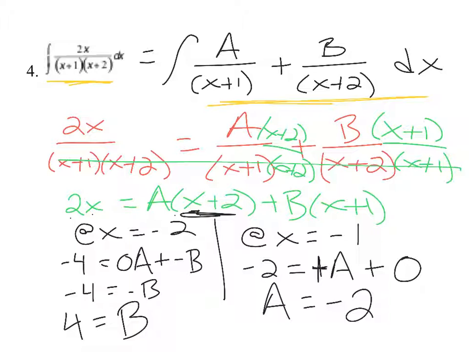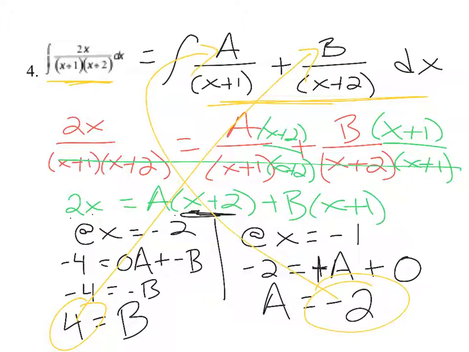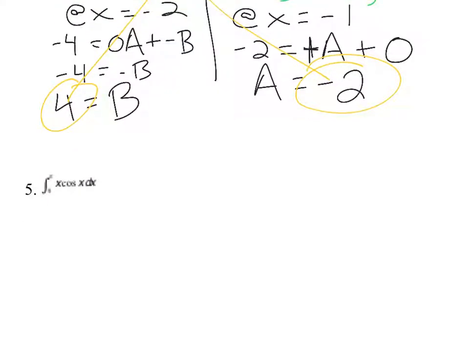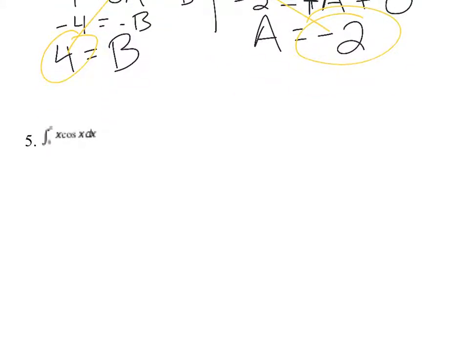Okay, so I get my a and my b, and then I'm going to take those, and you'll take this one and put it right there. You'll take this a, and it's going right there. So I'm basically just going to recopy that. But when I recopy it, maybe I'm going to break it up as two integrals. And maybe I'm going to factor those out in front. So you're just applying your properties. I'm still in that number 4, and once I have my a and my b, I'm going to go ahead and rewrite it.